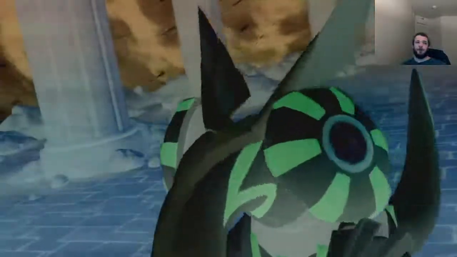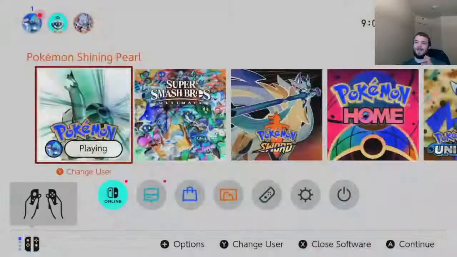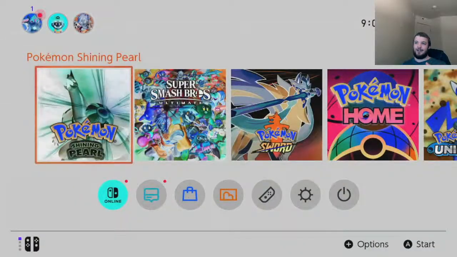I don't know if I'm the only one, but some of these encounters make it look like they're almost brighter than normal. So it kind of makes me double take and be like, wait, is that shiny or... I don't know. Maybe it's just me.